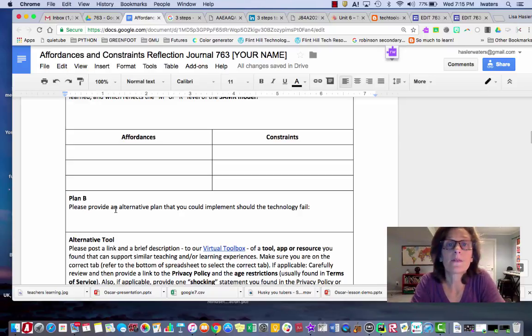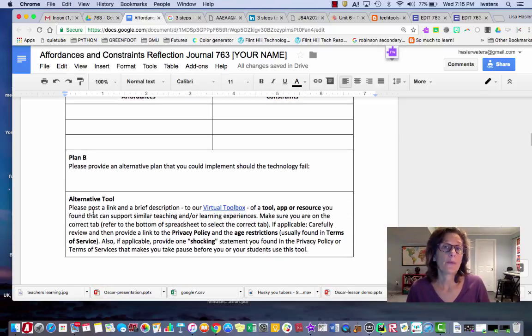So I always have some form of a plan B, and often that involves a pencil and a piece of paper. And that's good. The point is just to have a plan B so that you're not flustered and you don't lose the students' attention while you're fiddling around trying to get things working again. So I'm going to ask you to reflect on plan Bs. There's not really a right or wrong answer. It's up to you and what you think will be useful as a substitution for what you're originally planning.